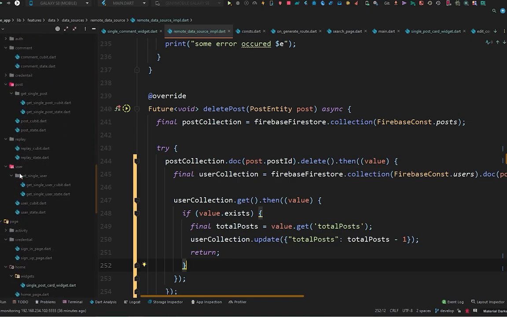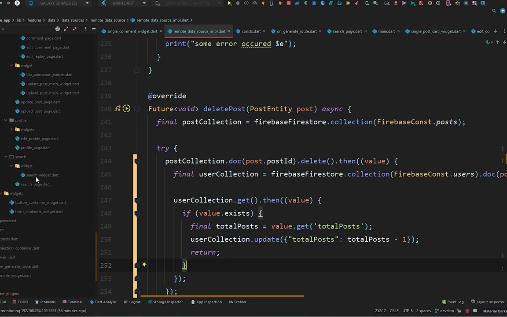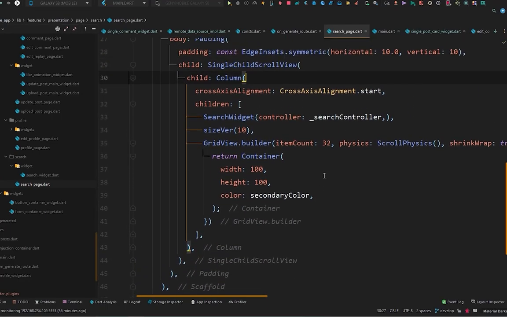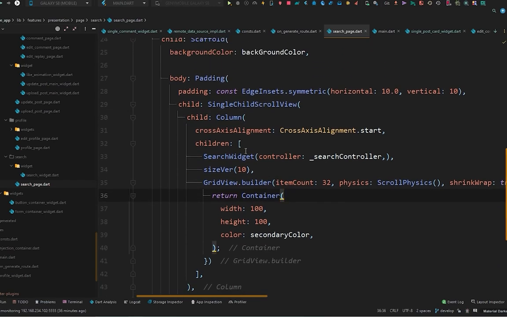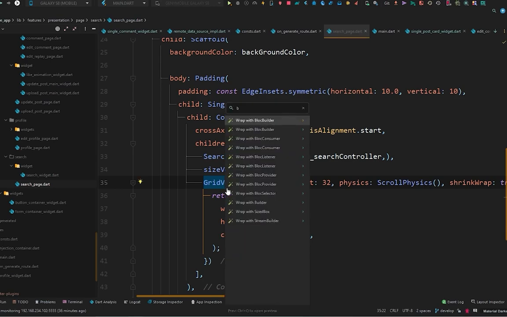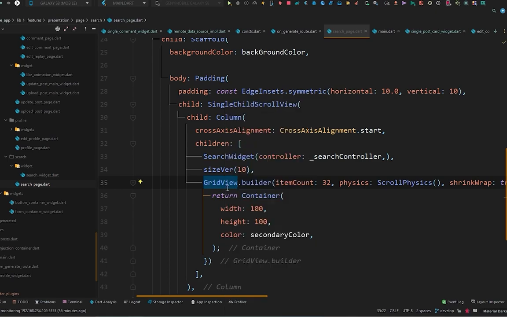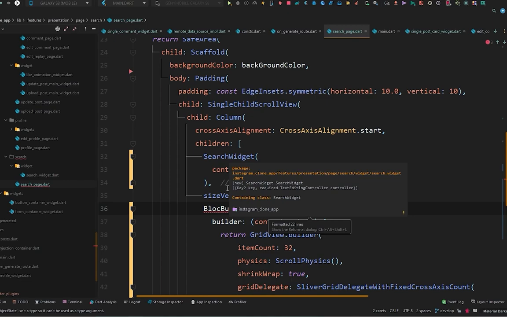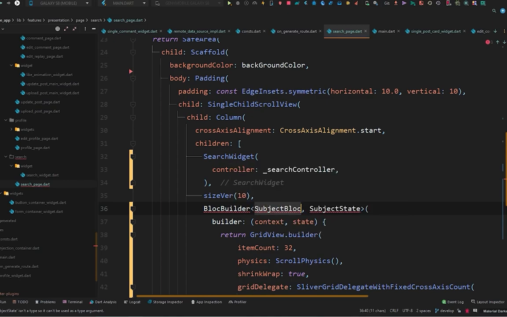search page. It is located in here. So what we are going to do in here is load all the posts of the users. So in this grid view, first we will wrap this grid view with the block builder and format the code and select this subject.